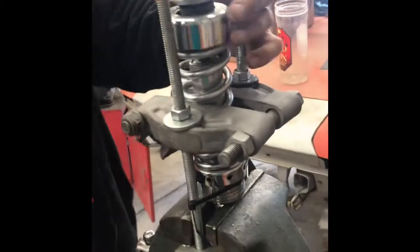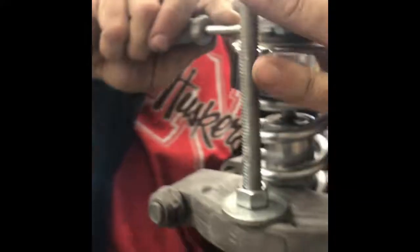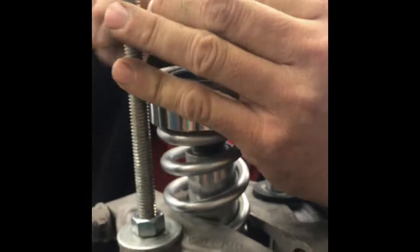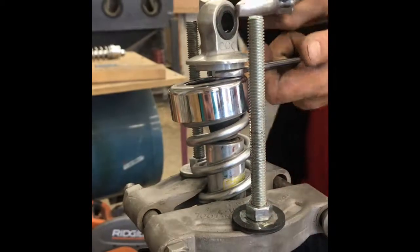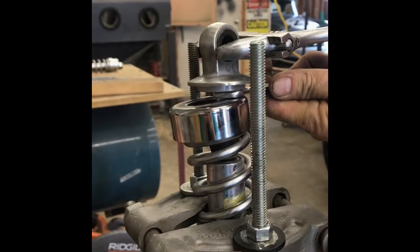With this down, you'll see there's a little rubber grommet in there. You've got to push that kind of down — just use a flat-headed screwdriver, work it down — and then you'll be able to see the 14mm nut in there. With that down you can see the 14mm nut right there. Grab it with a 14mm wrench, use a big crescent or pair of pliers, and thread that top piece off.